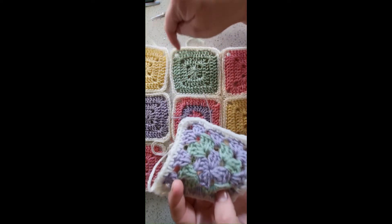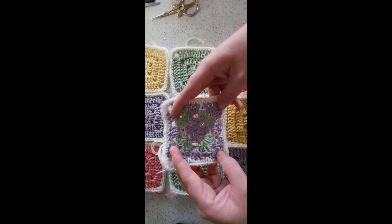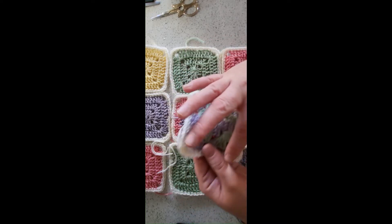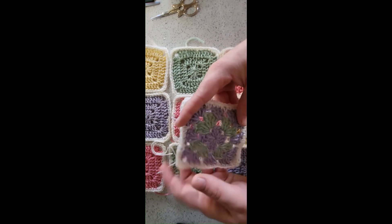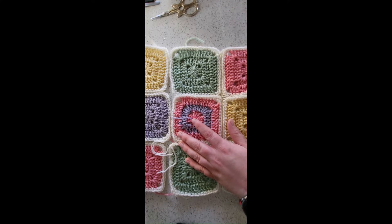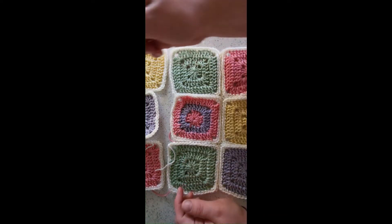Once I get to that pre-border edge, I'll probably need to change the edge around this one — maybe put another border on it to make it a bit bigger and have more stitches around. This is where I said don't worry about the number of stitches around your squares, because we might end up having to put another border on to add more stitches to then join. I'll show you how to do it this way and then that way.